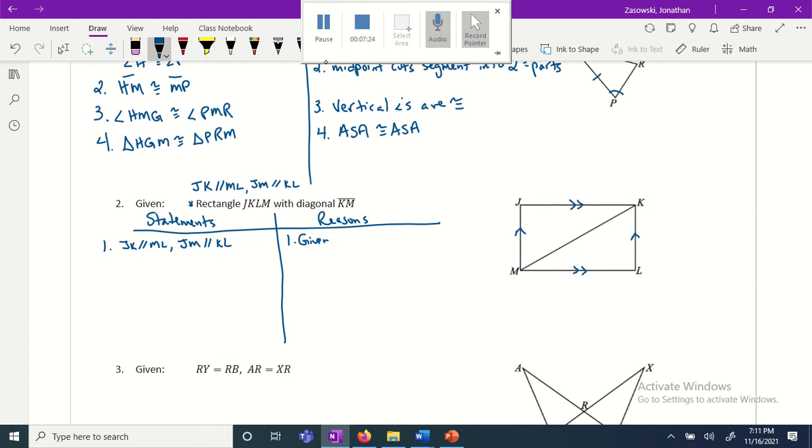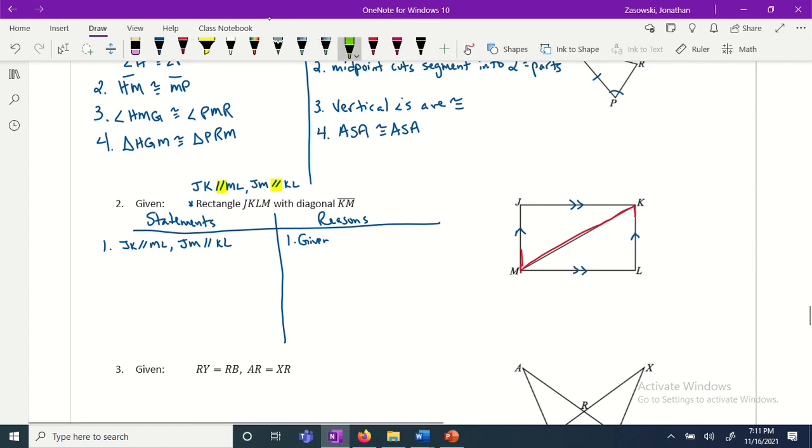Okay, so remember, any key words? You got parallel, that's a key thing, right? So we have one of those angle pairs, right? Corresponding, alternate interior, alternate exterior. Okay, and if you look, we have some Z's going on here this way. Okay, and we also have one going this way. All right, so we're going to have some pairs of angles congruent. So we're going to have this angle pair and this angle pair that are going to be equal.